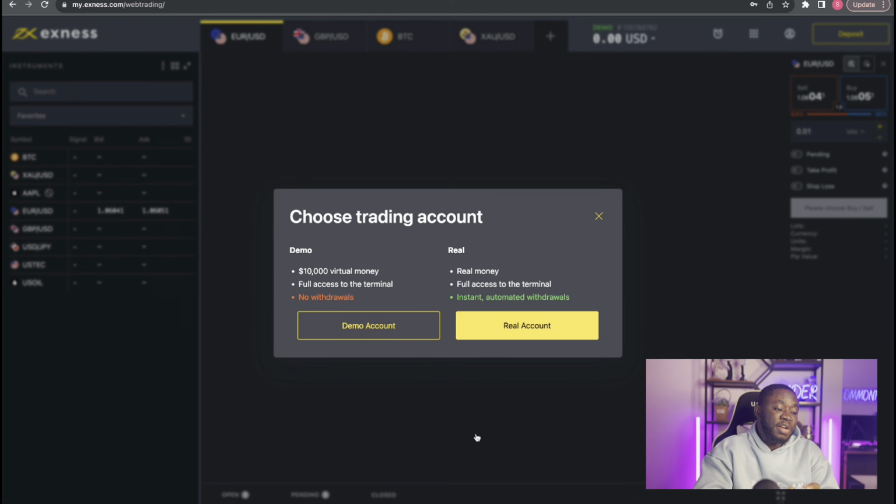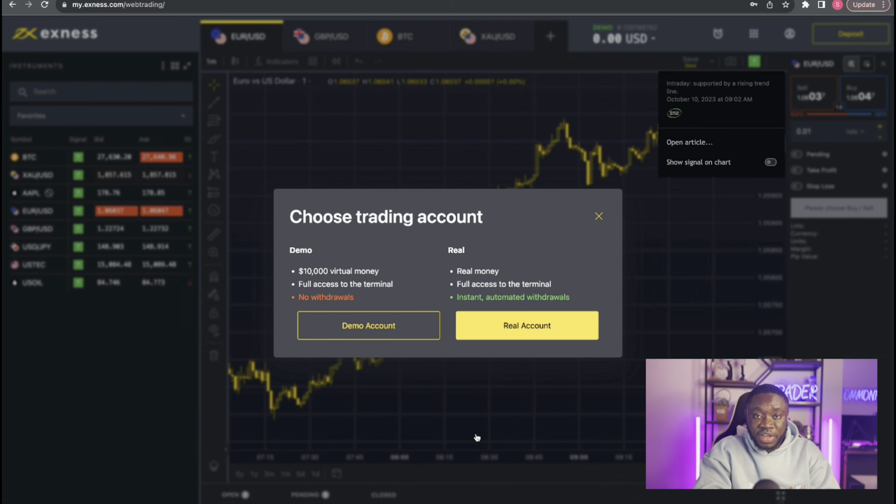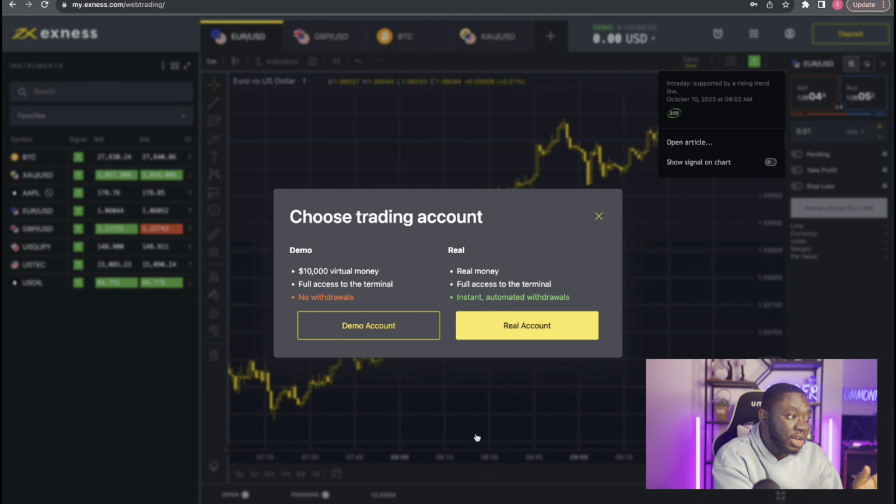Remember, like I said, we have various trading platforms, MT4, MT5. Excellence also has its own trading platform where you can do analysis from. I'll be making a subsequent video to explain how to use this platform easily. But for now, you want to create your real account or your demo account. So you just click on either one of them, real or demo. Let's click on real.